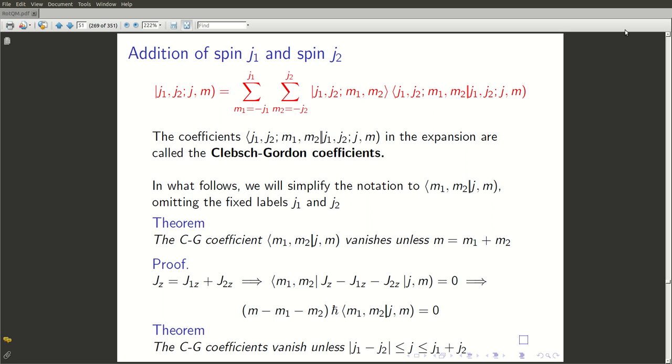I must warn you, however, that this has to be taken with a pinch of salt. After all, the length of the j vector is not really j h bar. The closest that you can really come to the length is root over j into j plus 1 times h bar, and so on. However, this picture of the j vector being a vector with length j h bar etc. actually works rather well to understand some of the results that come out of quantum mechanical calculations. And this picture forms the basis of a semi-classical model involving angular momenta, which you must have studied in the last semester, the so-called vector atom model.